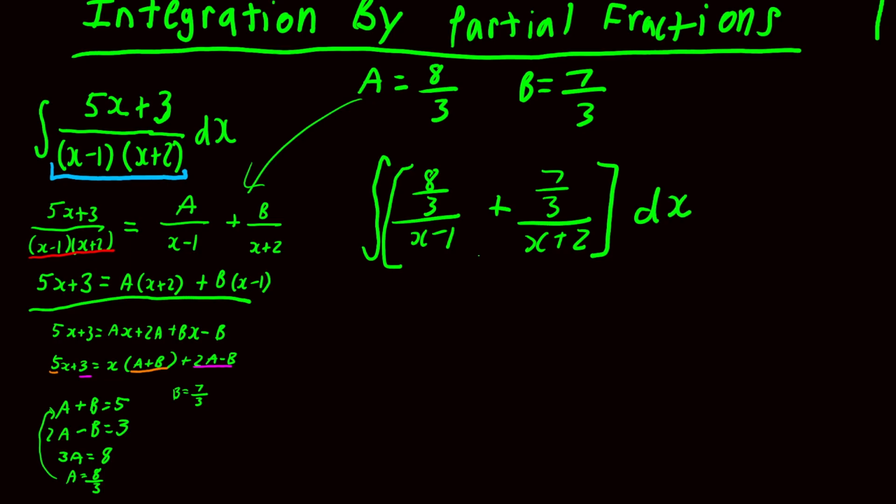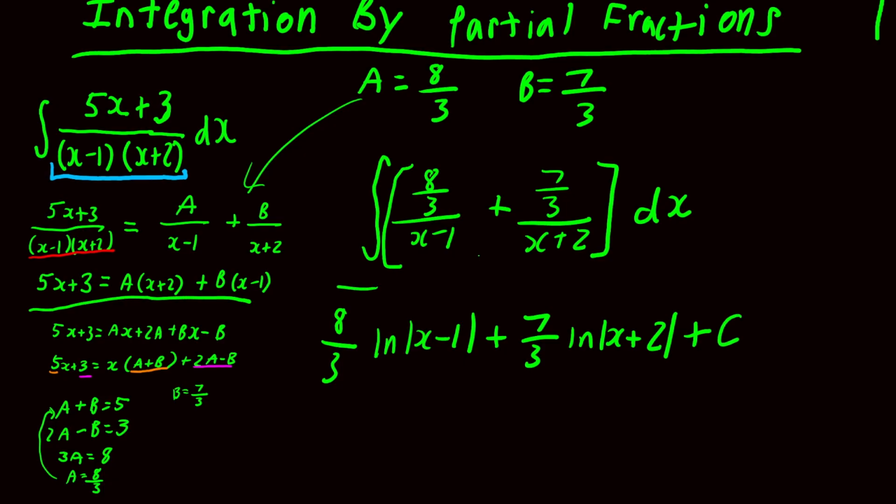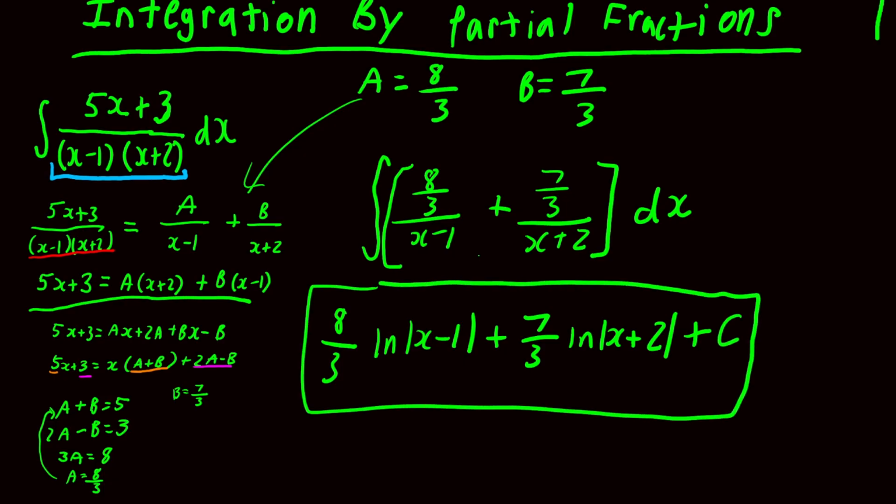And obviously this is dx. Now we integrate it, and it's going to become 8 over 3, we factor out the constant, ln|x minus 1| plus 7 over 3 ln|x plus 2| plus C. And boom, that's our answer. So I think you guys can see, this whole part over here was just algebra. Our last two steps were the only calculus. So I want you guys to understand, a lot of this partial fraction stuff is 75% algebra, and then 25% is your actual integration skills. But anyway, congratulations, you just did partial fractions.